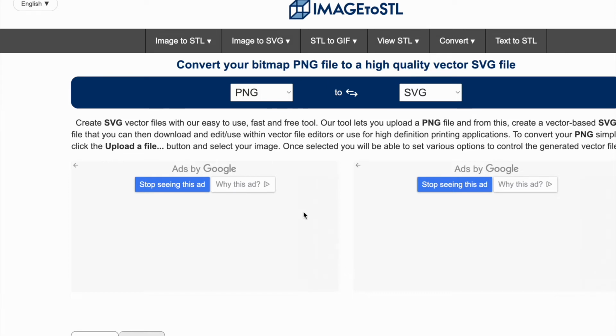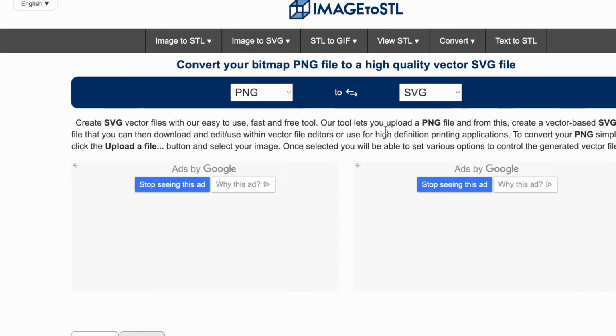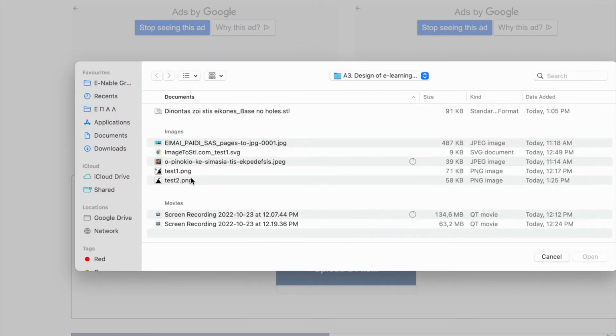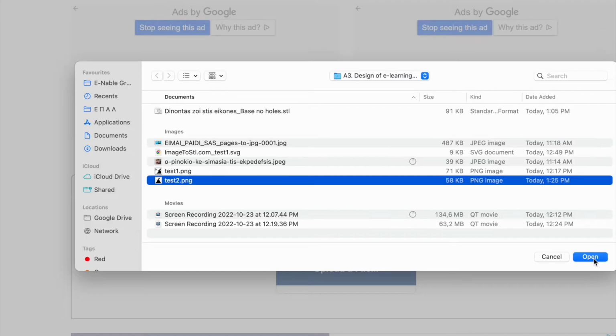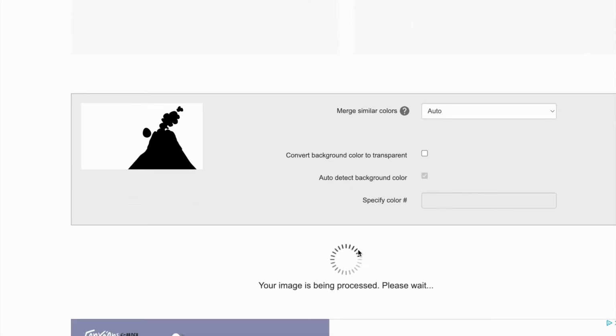We can use the same application, the image to stl.com, and here in the menu there is a section image to SVG, PNG to SVG. We have already selected it, and what we have to do is select the file that we created without the cloud and convert it to SVG.